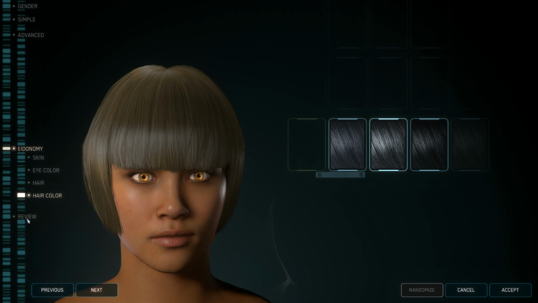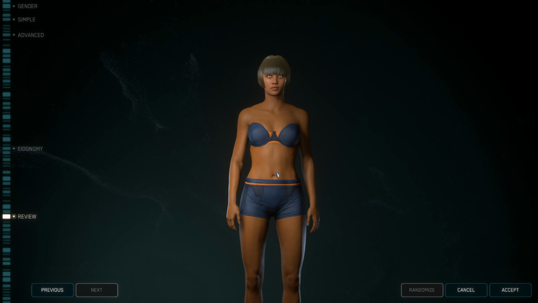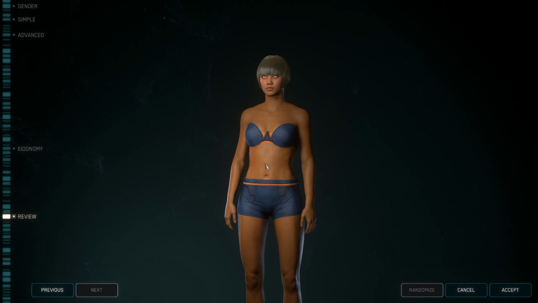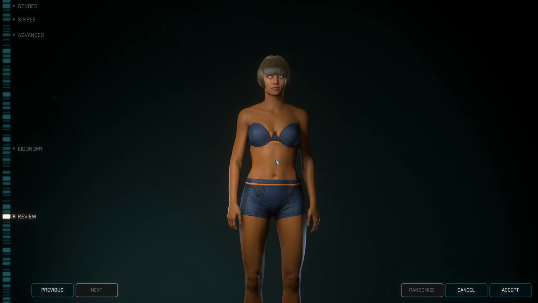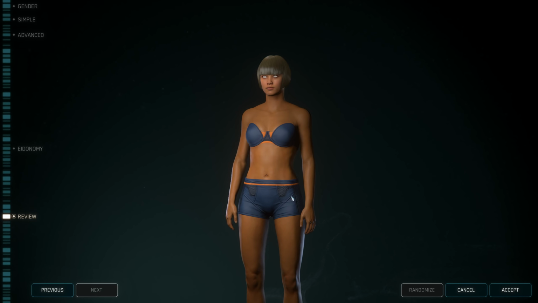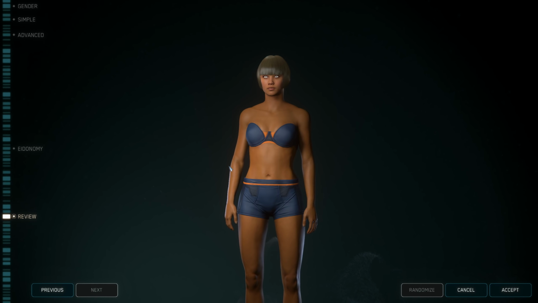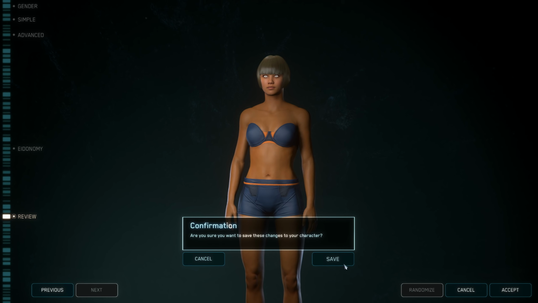Right, we'll keep that. Review. Now at the moment this is the limit of the customization. You can't do bodies from what I can see, probably because you would run into the problem of if someone makes the character fat or large, you're not going to fit into the spacesuits, which are obviously one size. Now take a note of what she looks like and see if when we get into the game whether we get that character looking like that. Save.